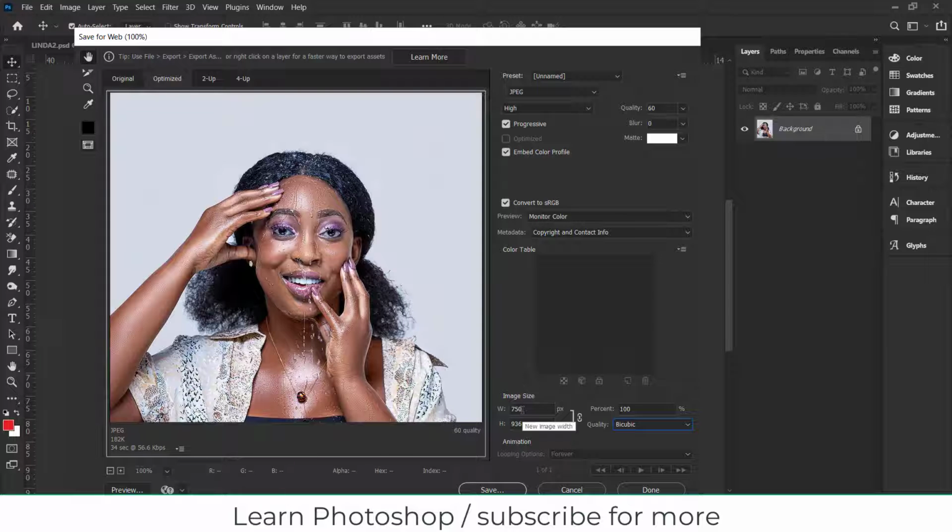So we are going to save this. This will be the file size, 182K, 182 kilobytes, because of the settings that we made. Now let's change this one to maximum, and let's check the size here. Look at the size. So that's why we need to make sure we choose the smallest but good quality settings for any image we will export for the web.